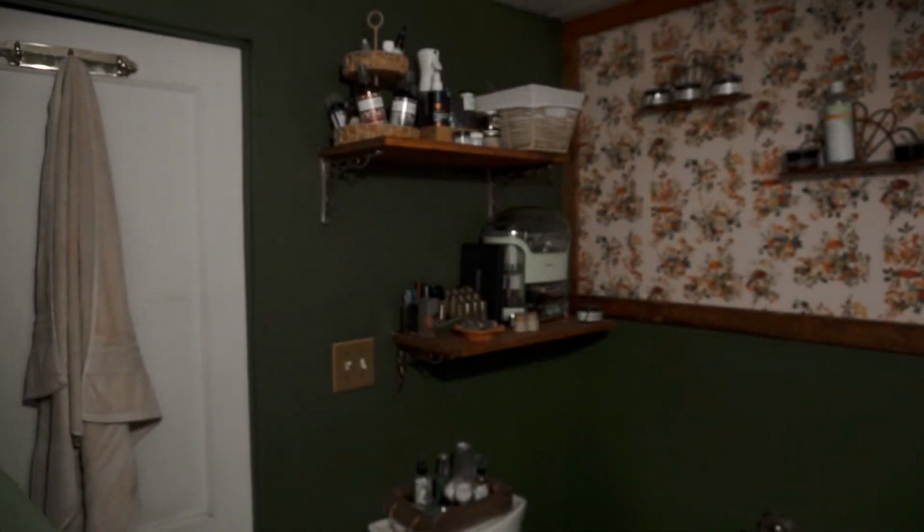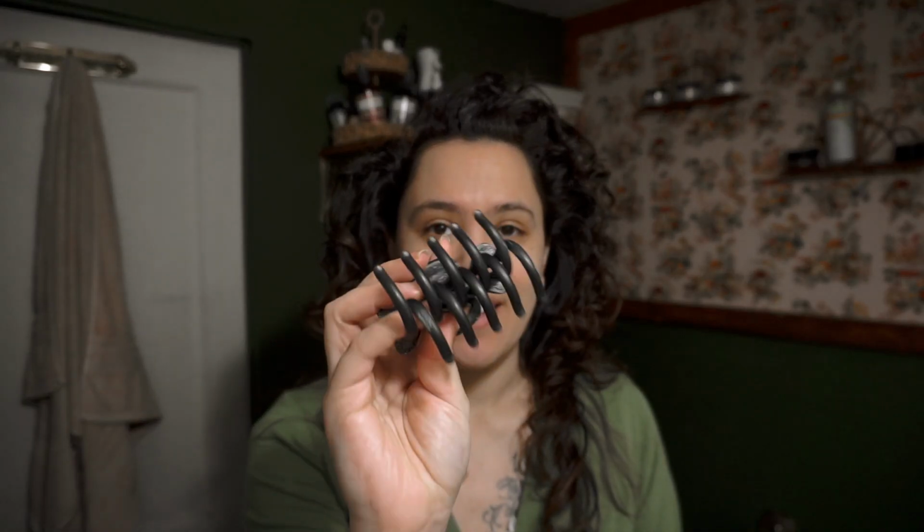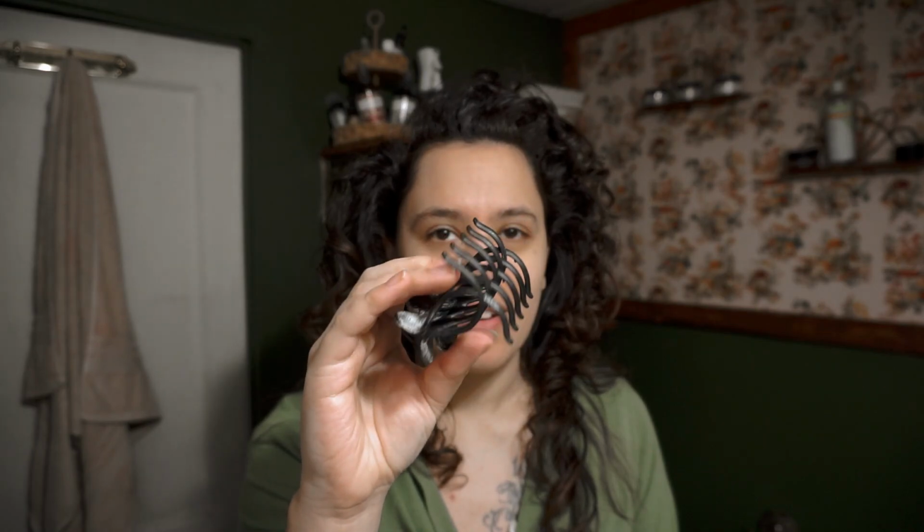And then I put my hair up in a claw clip. This claw clip has been my shower claw clip for probably 10 years, maybe longer. So you can judge, it's fine. Look how dirty it is. And I've washed it several times and it's very loose and old. I think I got this from my mom when I was little. So this has been my trusty shower claw clip for literally a decade.